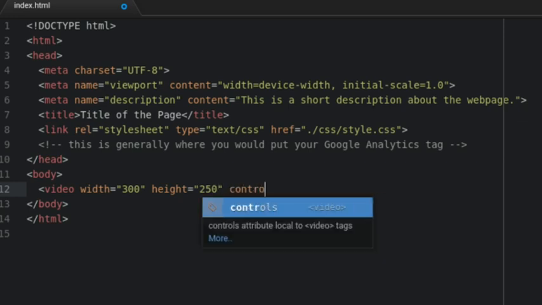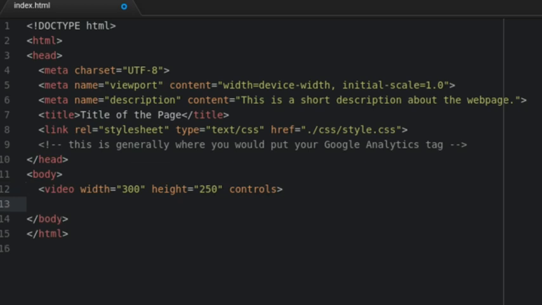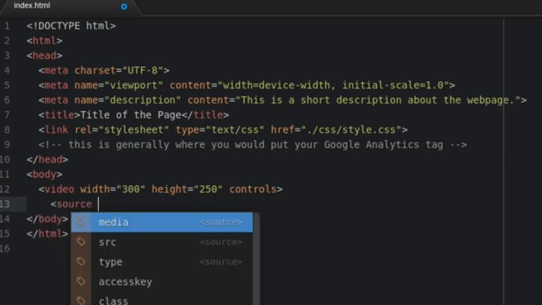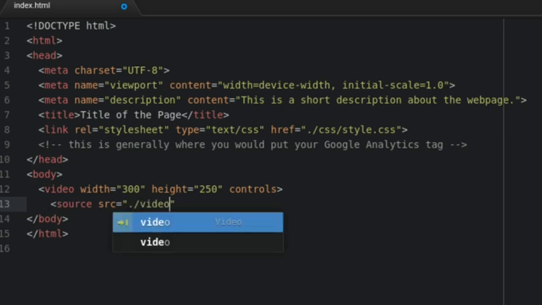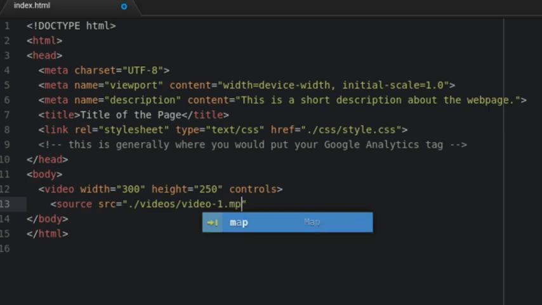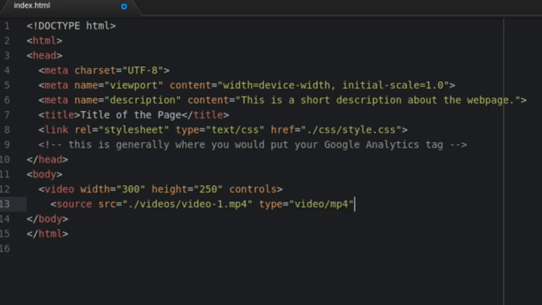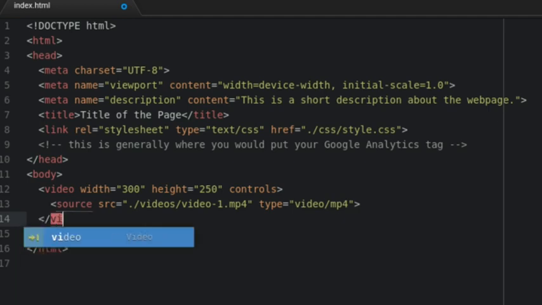And then we want to have the keyword controls here, and then we have our source with src, and then the path. So let's say we had a folder called videos, and we had a video called video1.mp4, and then we also have the type equal to video slash mp4, and close out our source, and then close out our video tag like such. So that's the first way.